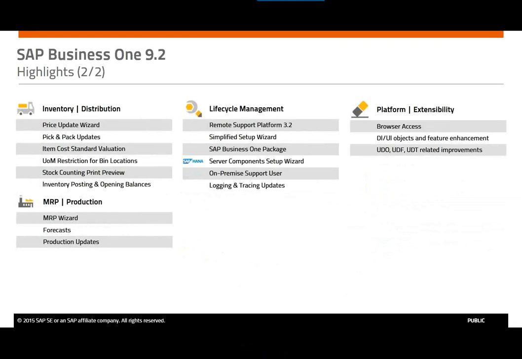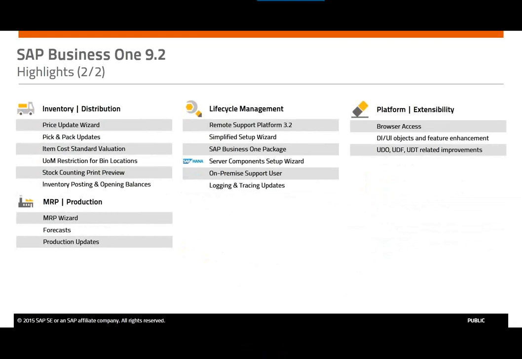One of the biggest things with that now is the introduction of what's called an on-premise support user. So in the past, you might have had a situation where you needed to allocate a user license to one of the leverage team so that we can do maintenance work on your system. Well, with SAP Business One 9.2, you no longer need to do that. We have a support user that we can use and log on, and that basically means you don't need to allocate one of those precious users across to us to enable us to help you. So that's a great thing, I believe.